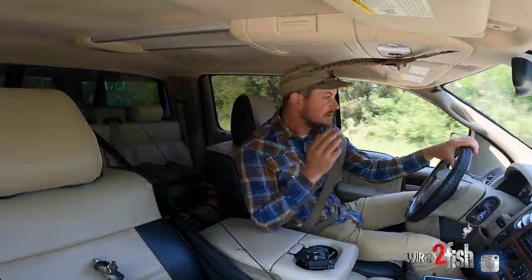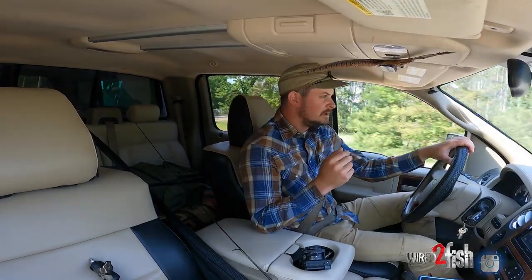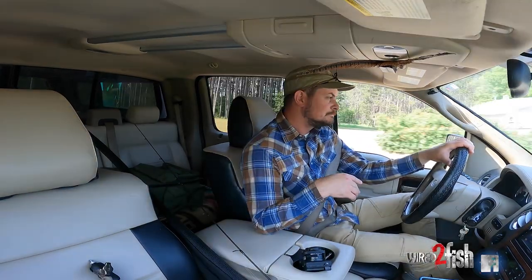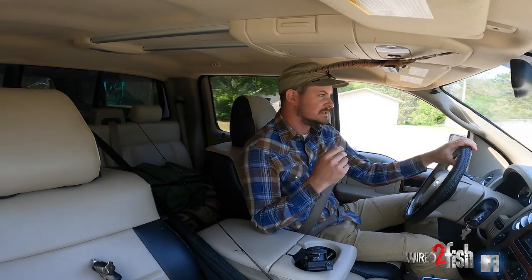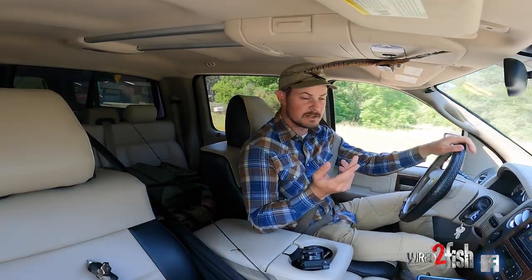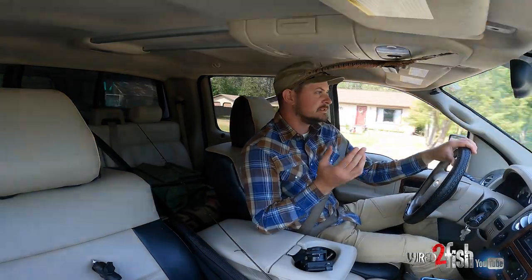I was grouse hunting in a particular area that was close to this thing, and I was like, well, let's kill two birds with one stone and go check out the spring. So I grouse hunted my way in there, saw a couple birds, but I went to the spring. There's a dock in the middle of nowhere on this spring, crystal clear water, sure enough, little brook trout sharking around, and I caught them. They are very small, but I did see bigger brook trout, and that's only from the dock, this little area there.